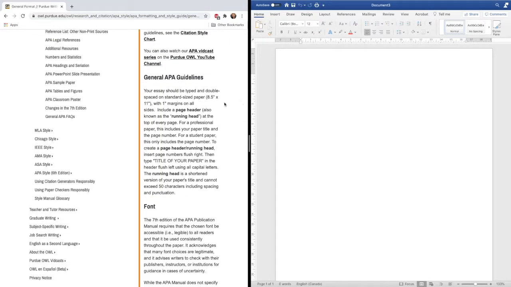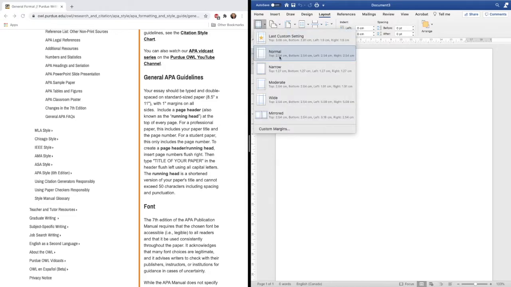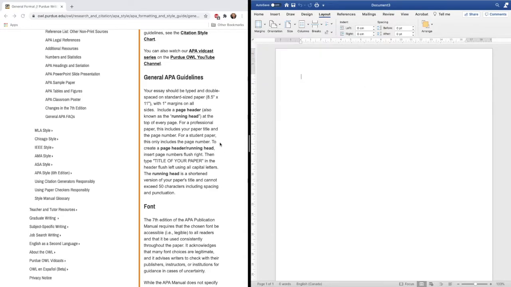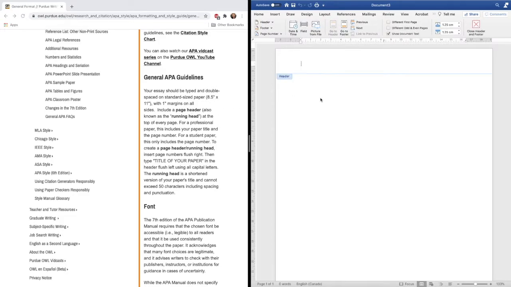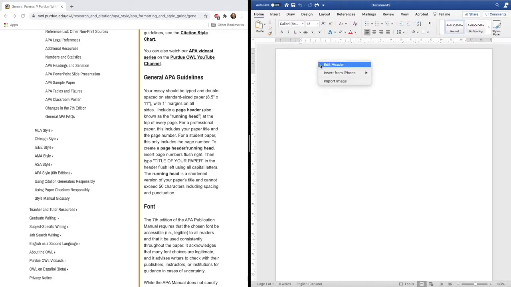General guidelines say your essay should be typed double-spaced on standard paper with 1-inch margins. If you go to layout and margins, 2.54 centimeters is 1 inch, so just normal will be the proper one. Include a page header. I double click, or if I'm not in there, I can right click and edit header.